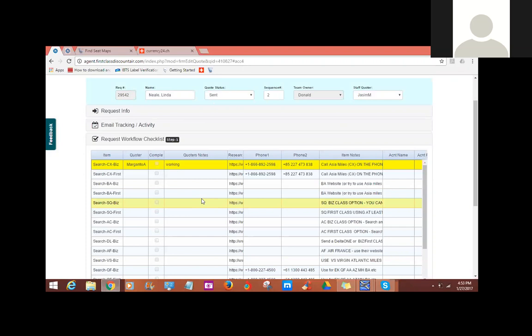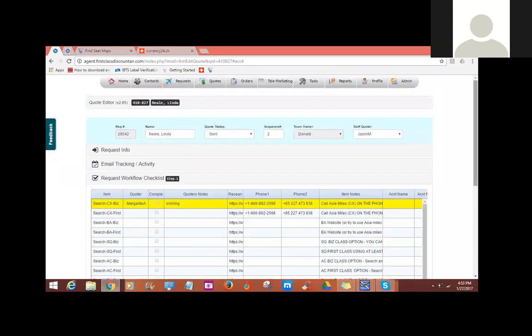So to get out of this one, just go to the very top of your screen, and you can either hit the back arrow, or what I like to do is I like to just go to quotes needed again and just quotes needed, because to me it refreshes it and I get a fresh start and everything instead of using the back arrow all the time. It's just my own personal preference.